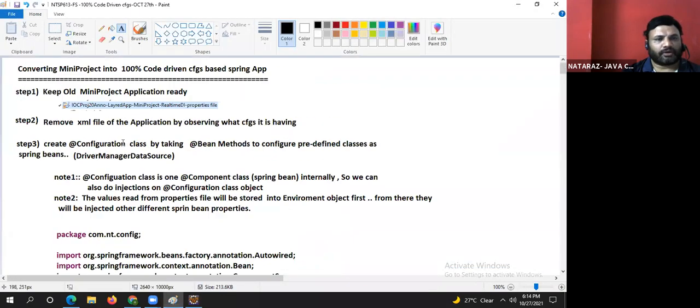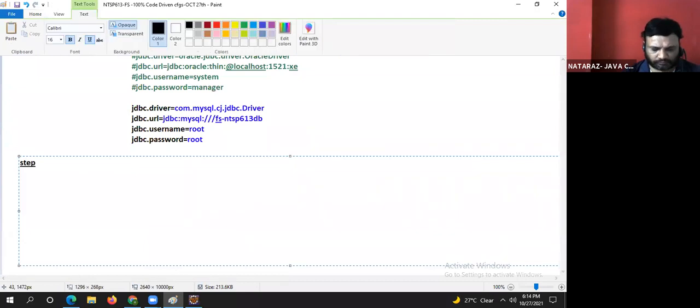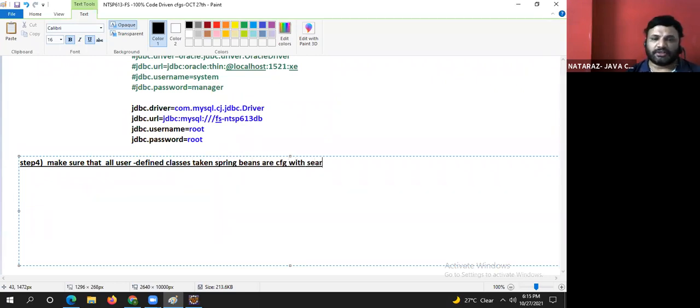Done. Step number 3. Step number 4. Make sure that all user-defined classes taken as Spring Beans are configured with stereotype annotations.